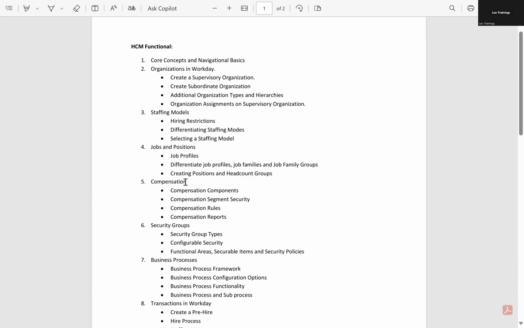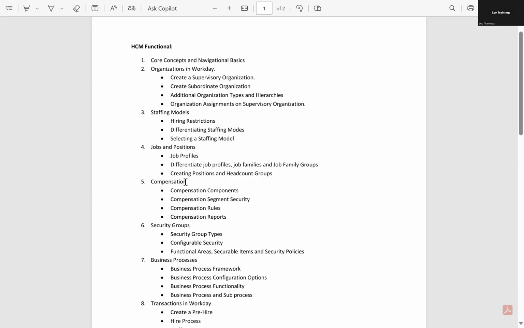So before we look into the integration, does anyone have any questions I can help with? This is HCM functional, correct? Correct, sir. Core HR. And are we covering technical also? Of course, I'm going to take you through that in a while. Okay, because I joined late, sorry for that. No problem, absolutely no problem.